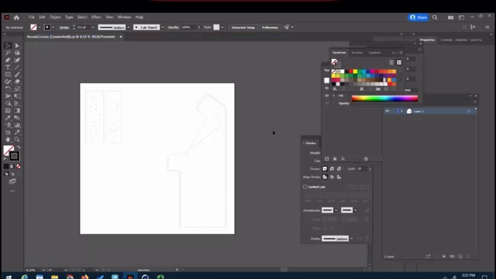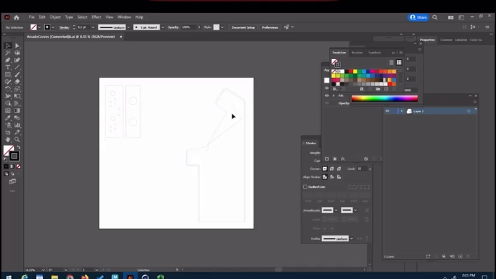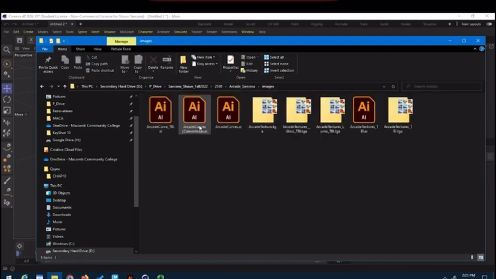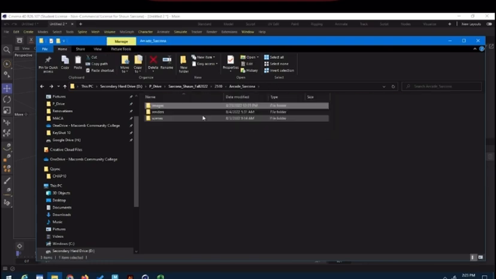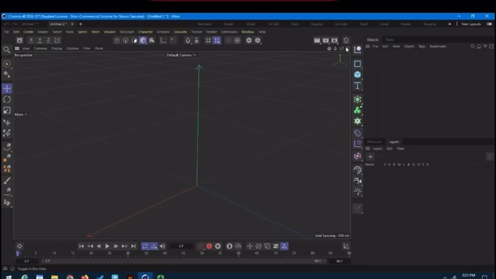Now the Illustrator file that you should have is this one here. There will be two of them actually, but this will be one of them, which is the arcade curves. The other one will be arcade texture, and we're going to bring this into Cinema. So let me just make sure that I have the right stuff inside the source images folder. I'm going to just snag it from this other folder. There we go. And I'm going to go bring it in.